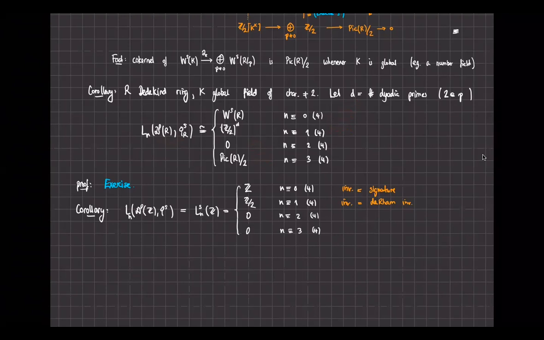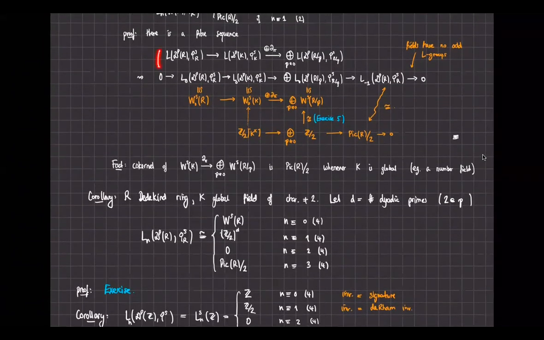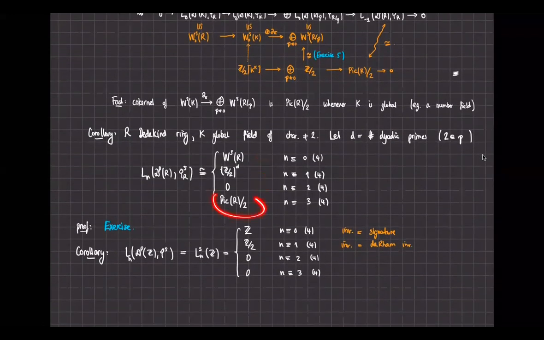And the proof of this I will leave as an exercise. You do the very same thing as here. You look at this long exact sequence, and then these steps will be formal, and for the final step, you will use this fact. This is really spelling out this fiber sequence that we had.